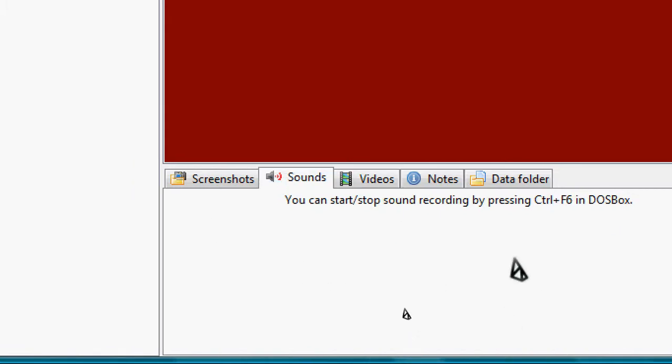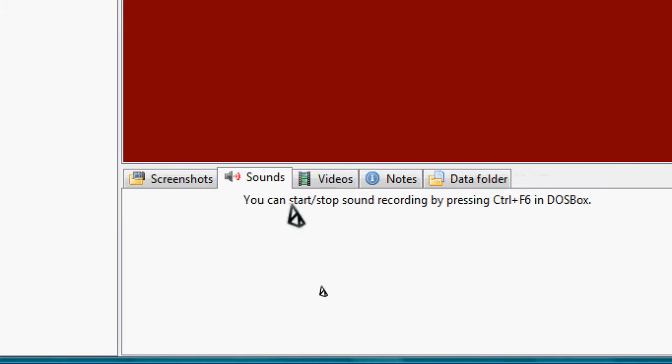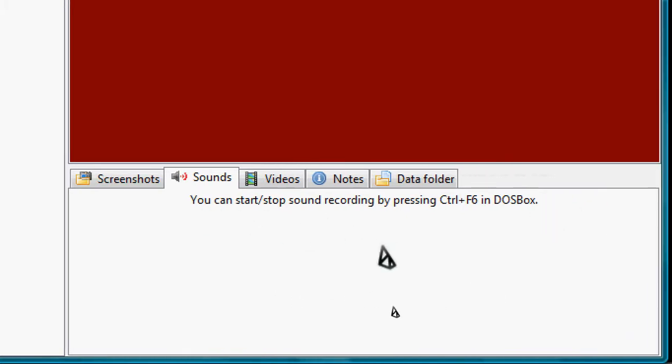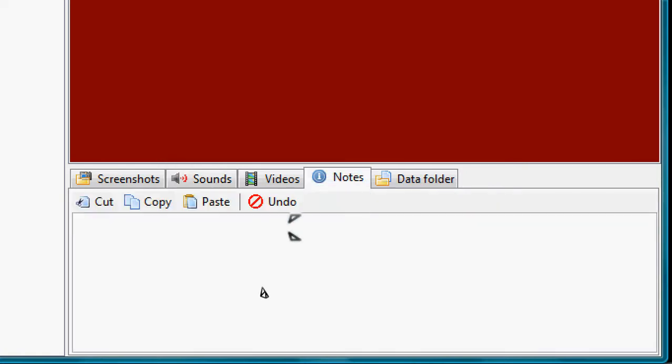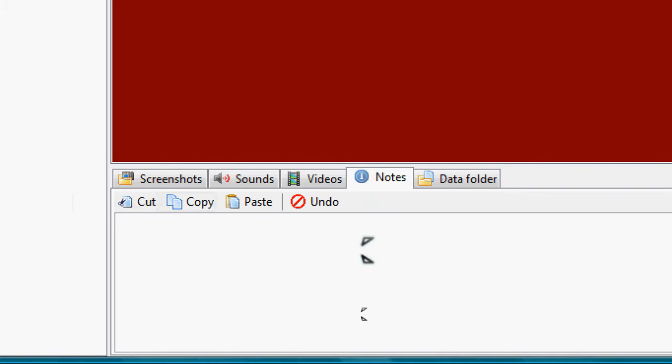And you can also download the sounds that are going on as individual WAV files and save them on your computer. This is a really well-used tool for newer techno beat artists who are creating all these 8-bit programs and 8-bit sounds. You can go onto SoundCloud and definitely find a lot of that, and they use this to capture some of those old school sounds that you hear. Notes, like if you have anything to say about the game, you could put it here. I really don't understand that.